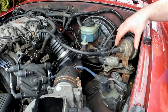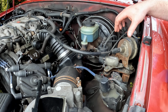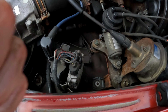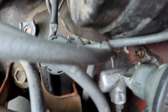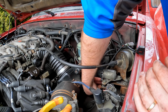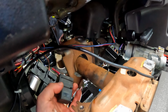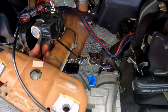Okay, so this assembly here that we had moved out of the way so we could access the clutch master cylinder, we're now going to move this back, again being careful of the vacuum lines. There's the 3 holes that the 10 millimeter bolts go in. So there's 1 on this side, 1 right down there, and on the other side right there, there's 1. So now what I'm going to do is reattach these relays to the steering wheel, like so.